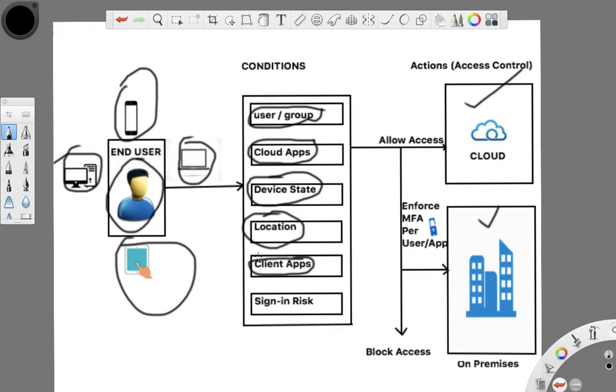So this defines which one you want to allow or where you want to put the conditions, either on Exchange ActiveSync or on modern authentication. We will discuss modern authentication later, but for now, just understand that modern authentication is a kind of protocol which is enabled by default in Exchange Server 2016.